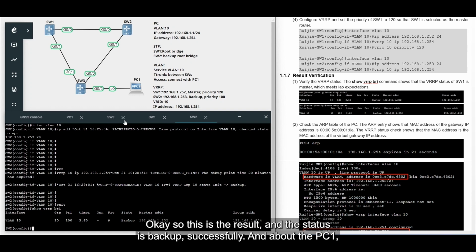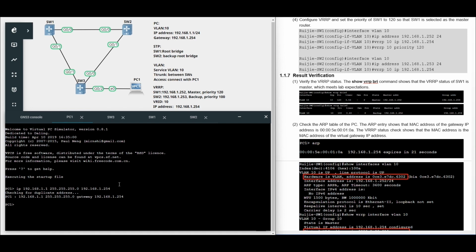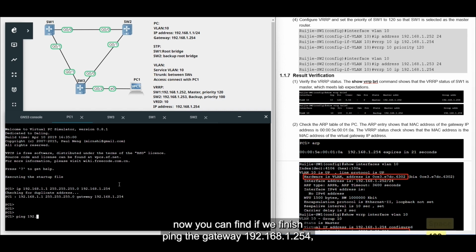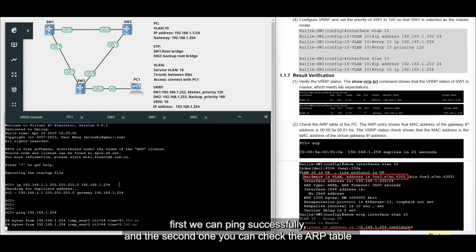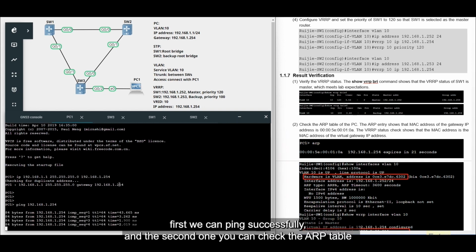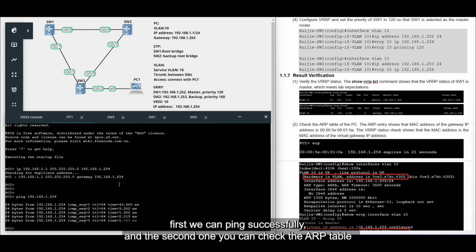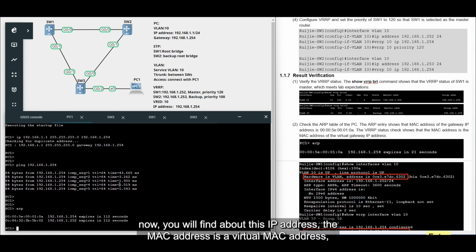And about PC1, now you can ping the gateway 192.168.1.254. The result: first, we can ping successfully. And second, you can check the ARP table now.